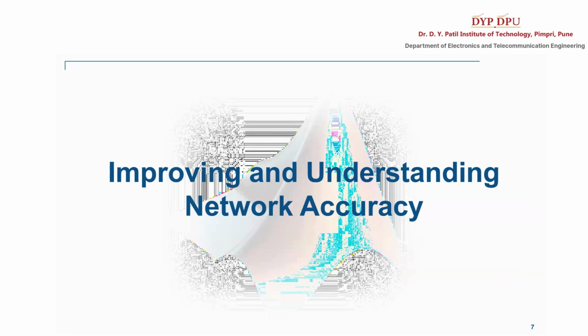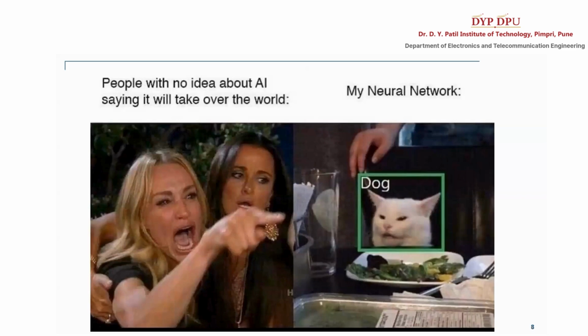As I was discussing, you may find that your AI model, the CNN model or LSTM model for a regression or classification task that you have built, is not providing the accuracy you desired. So you may think of improving the results, and we'll start with this. This is a part of humor, and you can look at this image and try to find out what exactly is happening over here.